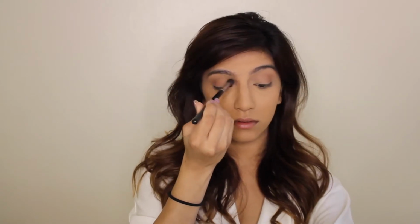I will be blending in for a while because the key is to blend, blend, blend. The last thing you want is choppy eyeshadow.